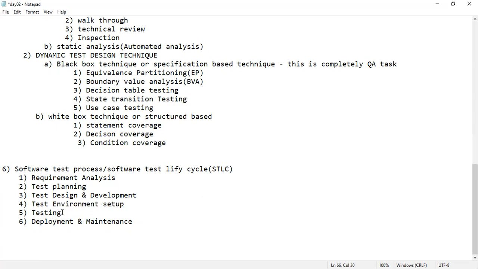Okay, next, once the test environment is ready, then what is the tester going to do? You understood the requirements, you prepared the test plan and test strategy documents in test planning, you created the test cases in test design, and the environment is ready.